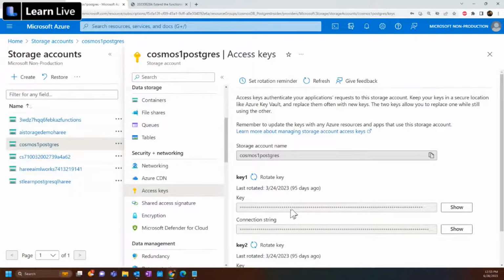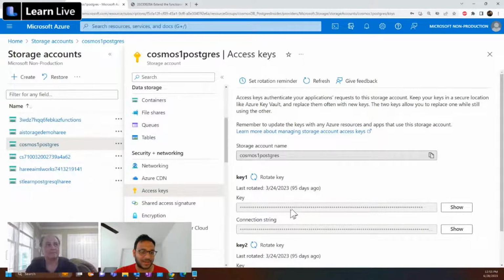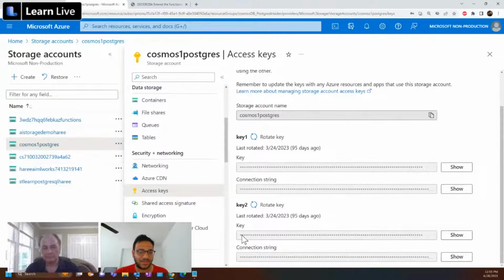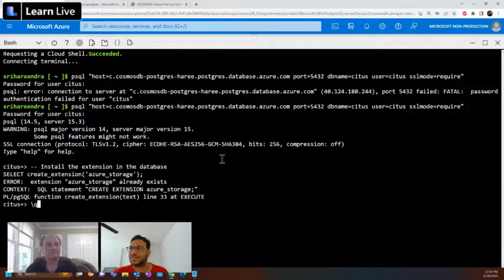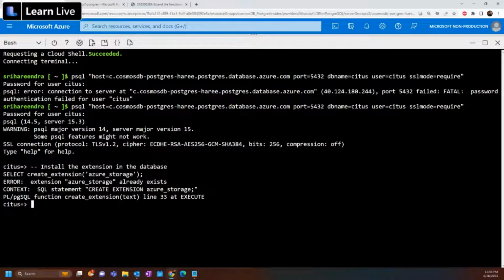So this basically gives a secure way for your account to access the data which is present in the storage containers. The ideal way is to keep rotating your keys. There are some security best practices we can share later, or you can follow up on the link in the exercise. Once we add that information, you should be able to see all the accounts added, and you should be able to list the data in that particular account.